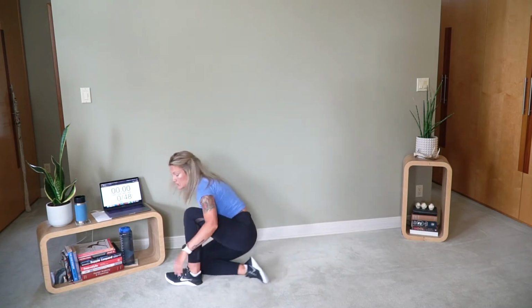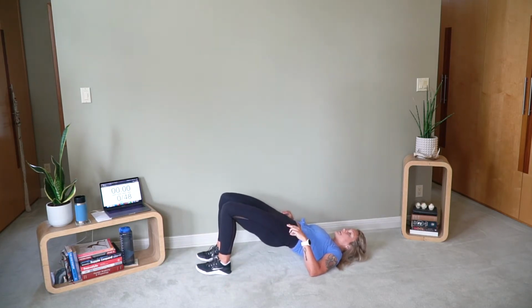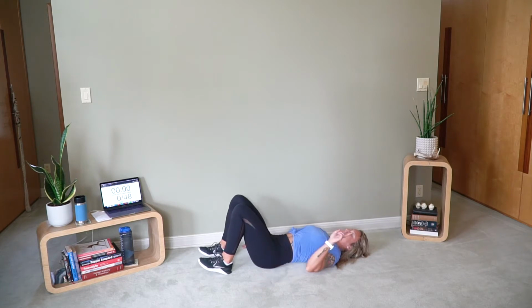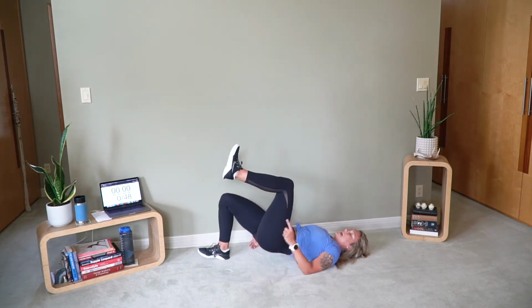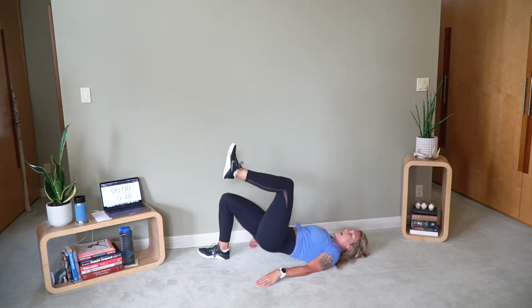So glute bridge looks like this. Plant those feet, heels lift, hips lift, pressing through those heels. Lift and lower, lift and lower. 2nd exercise, come up to the top and hold. Pick up this leg, and this knee is gonna come out to the side and back. Out to the side and back.